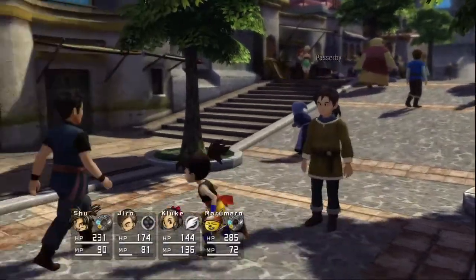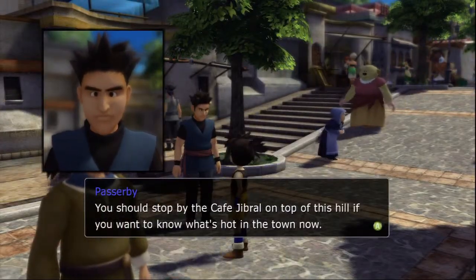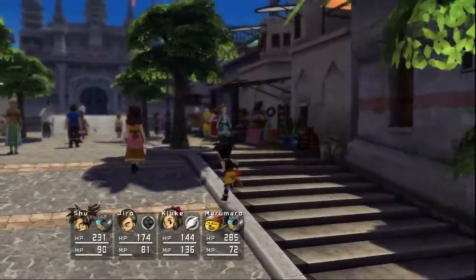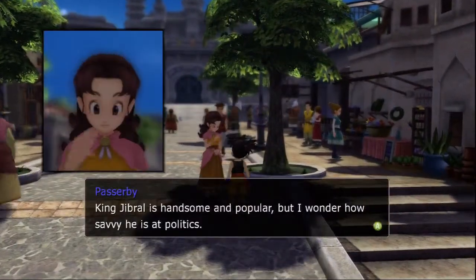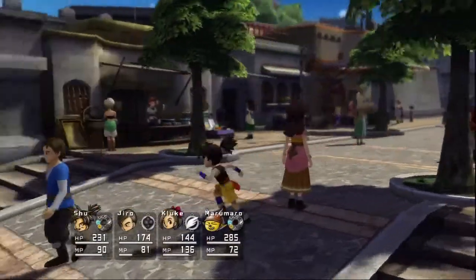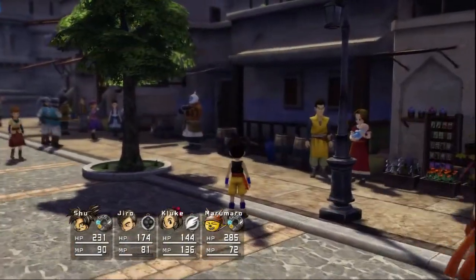Sure, buy a souvenir. I'm not going to stop you. Cafe Jibral on top of the hill. Okay, let's go check that out. And I do believe that's over to the... Okay, if a king's not your type, then who is? Let's see, I think the cafe's over by this guy.